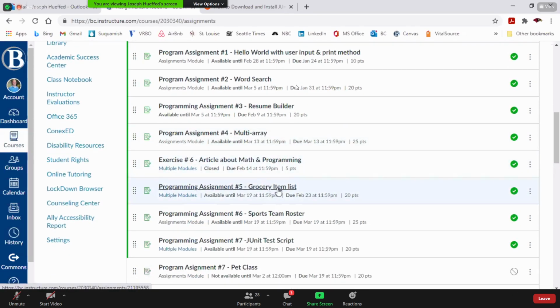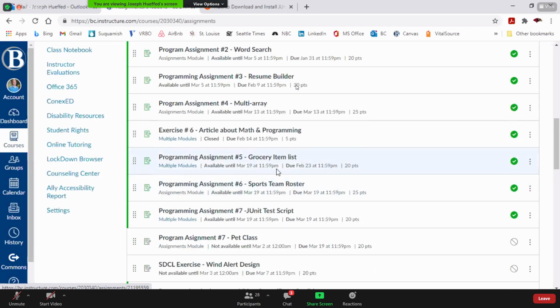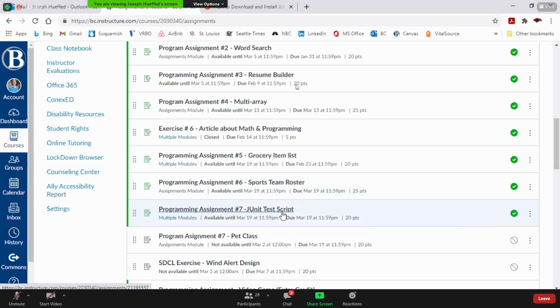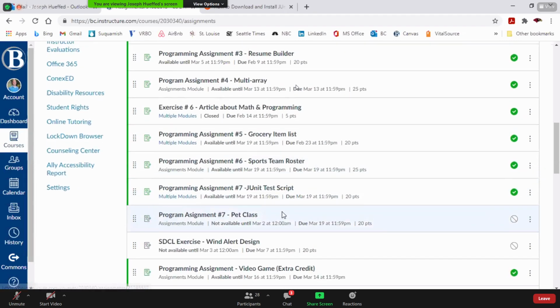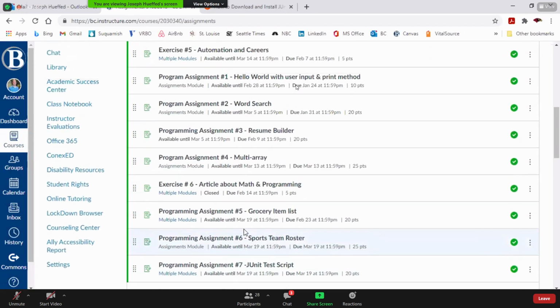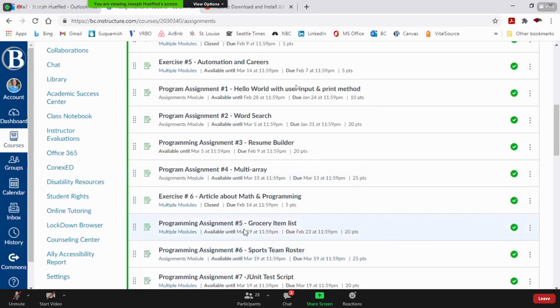Then the grocery item list we did in class. Sports team roster, and now there's the JUnit test case. There'll probably be one more on inheritance, but that's not a big program. It's pretty short. And we might do an in-class assignment. So not a lot of assignments left.